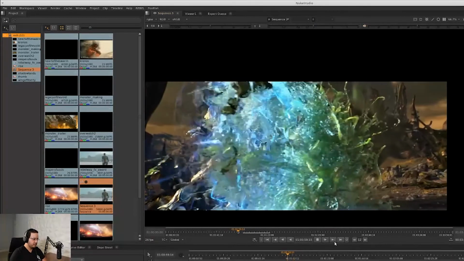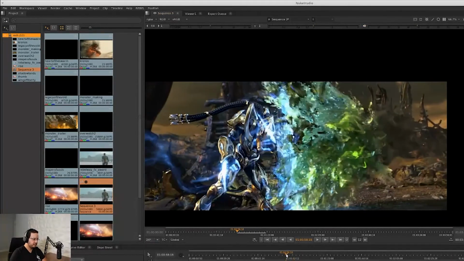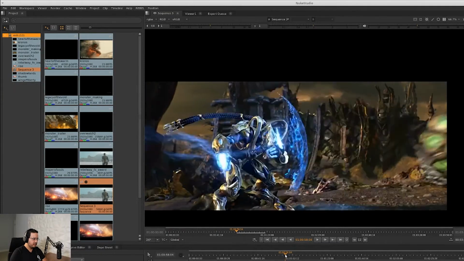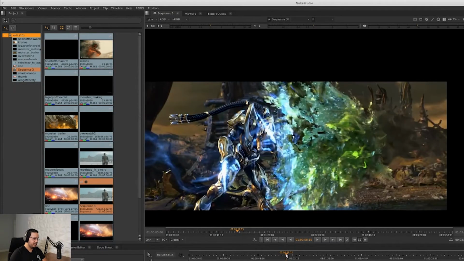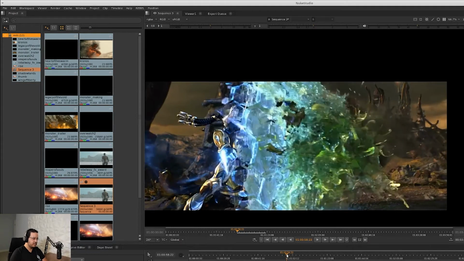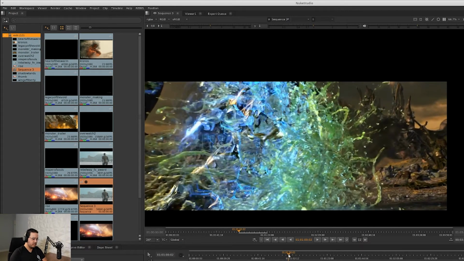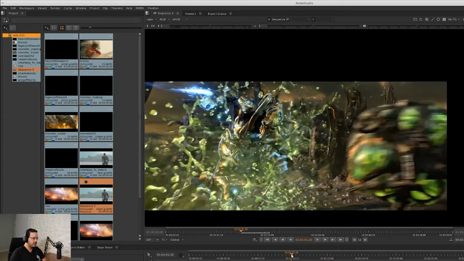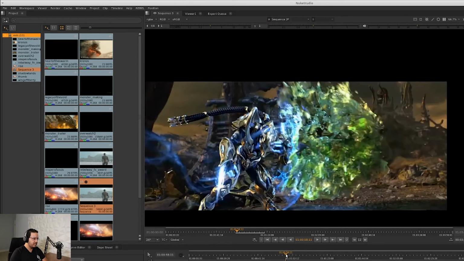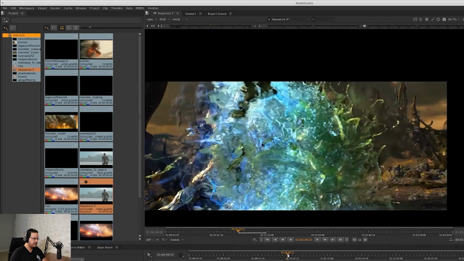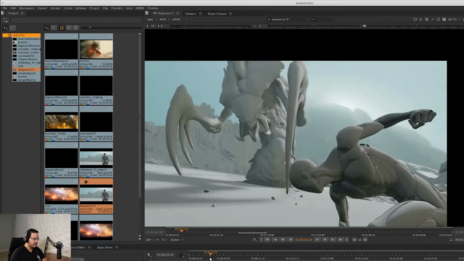So the first one is the shield. This shield is very, very dynamic. It only activates when there is something nearby. It's not just a uniform sphere or a uniform shield. It only activates when you have something. And you can see there is a ripple effect that I really like. And that's something you can do here.